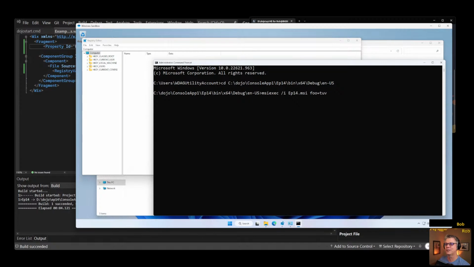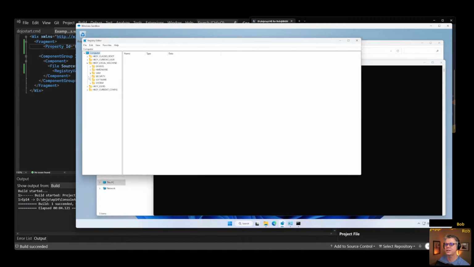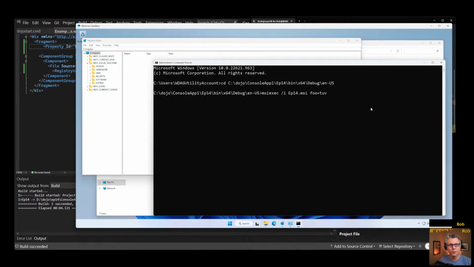I think the Windows installer is going to set this registry key to TUV. If there's not a private with the same casing. Oh, that breaks my head. That's an interesting idea. Okay, so you're saying you think that MSI is basically case insensitive at the command line?